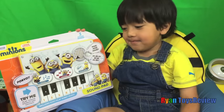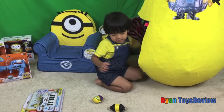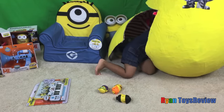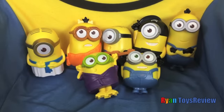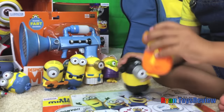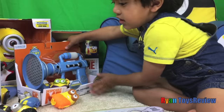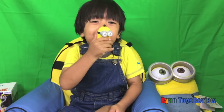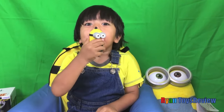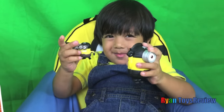Is it funny? Yeah. That's lots of minions. Yeah. What about the news? Oh. Big pirate minion and a small pirate minion.